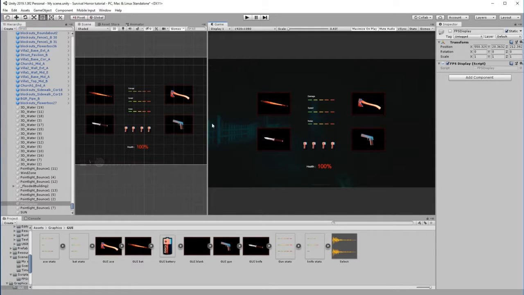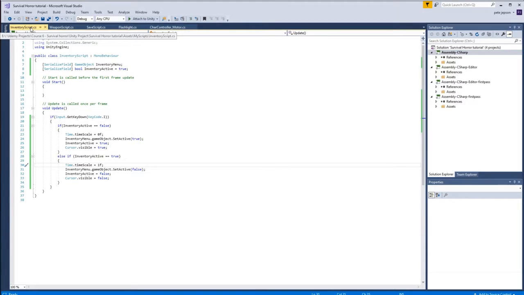Okay, and I also want to sort this out so that the game starts with the inventory menu switched off. So let's go into the scripts, into the inventory script, and on void start I want to turn off the game object. So all I want to do is copy this line, Control and C, go into there and Control and V to paste. Alright, and that will switch it off. And I'm going to change inventory menu to false because I've now switched it off. So now it will detect that it's switched off. When I press the I key, it will turn it on, and then press the I key again and it will turn it off.